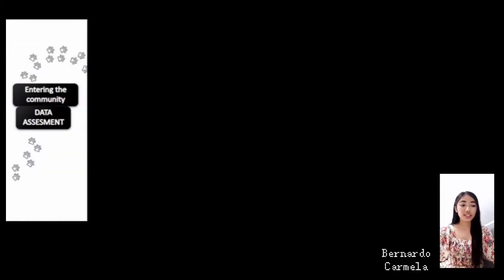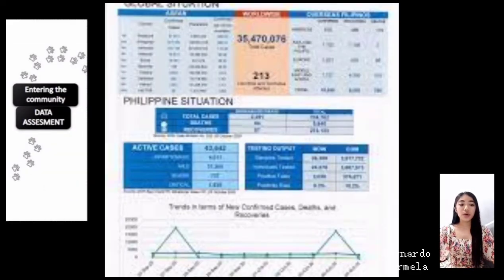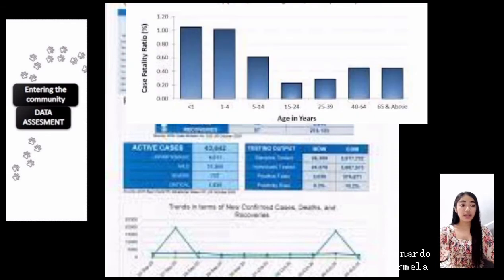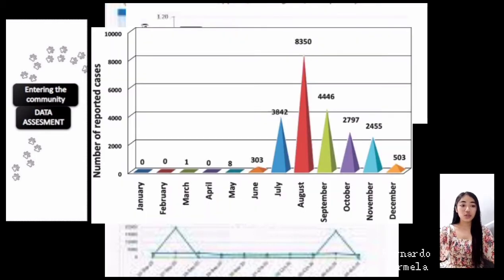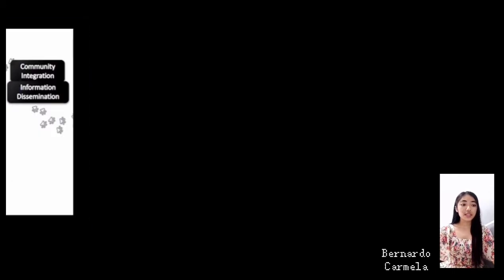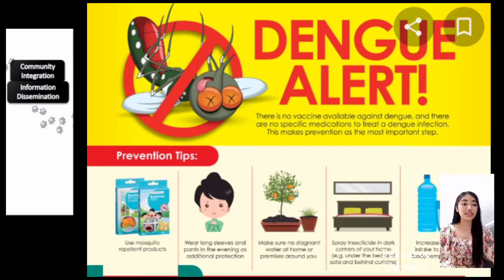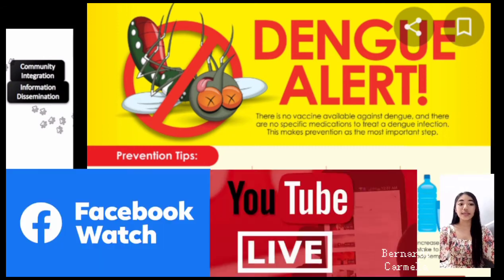The second stage is data assessment, whereas the quantitative data collected will be carefully assessed to choose the most affected city or municipality in our target population where this project will most likely be implemented. The third stage is about dengue awareness, whereas several topics including community health topics and the flow of the project will be conducted through Facebook Live in public for 7 consecutive days.